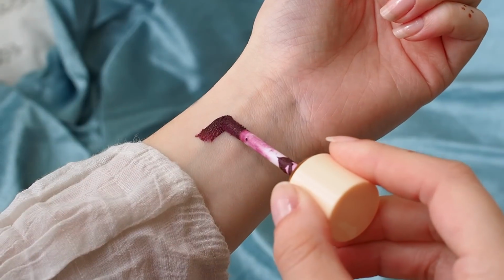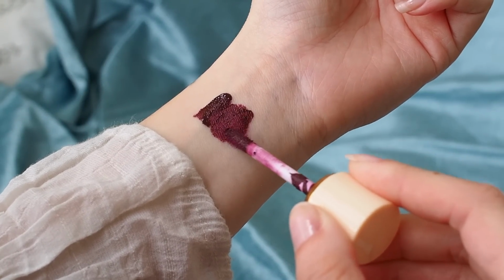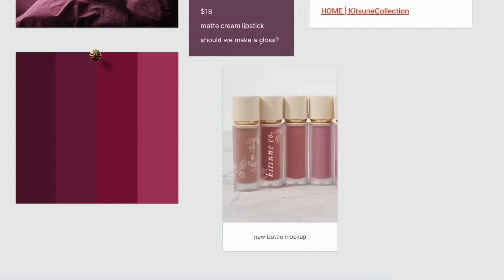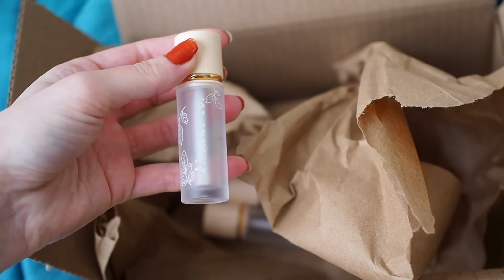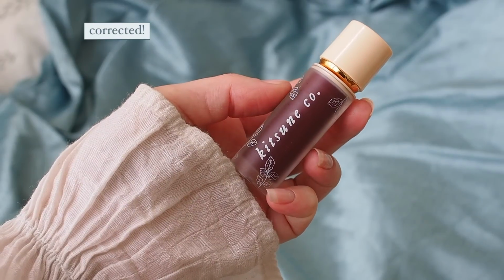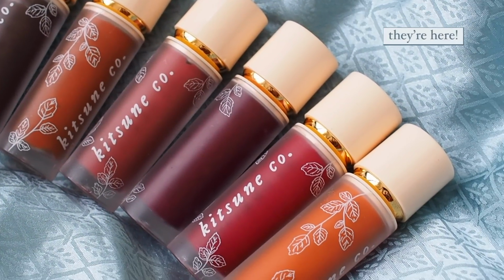So following the mood board, we got our shade sample, which came out perfect. I'm really excited about it, and you can see the little mock-up of our new bottles, which I got some samples of. These ones had some defects that we had to correct, but the completed shades in the new bottle are on the way to me. So that's a peek at our new shade, which will probably be named Mulberry because I really can't think of anything else.